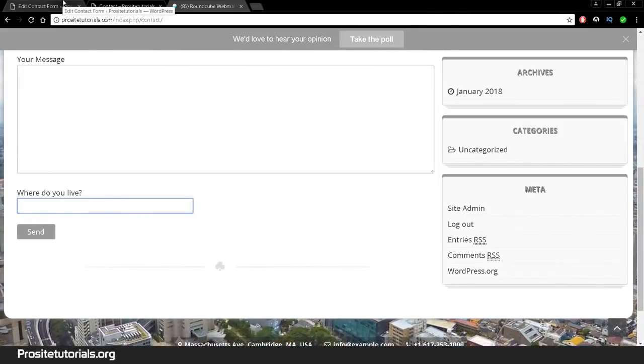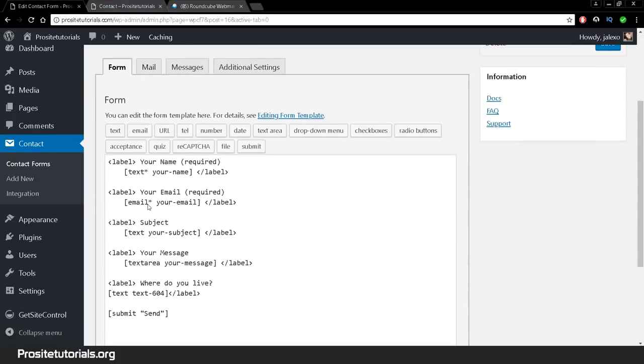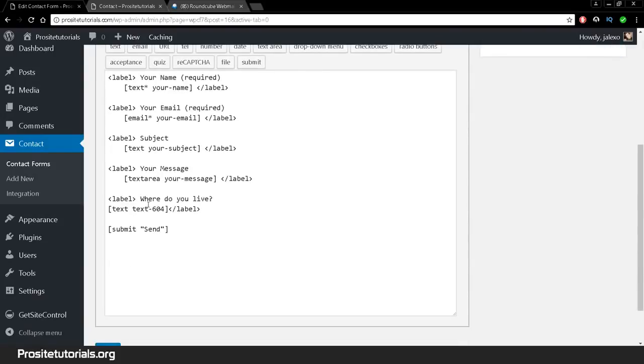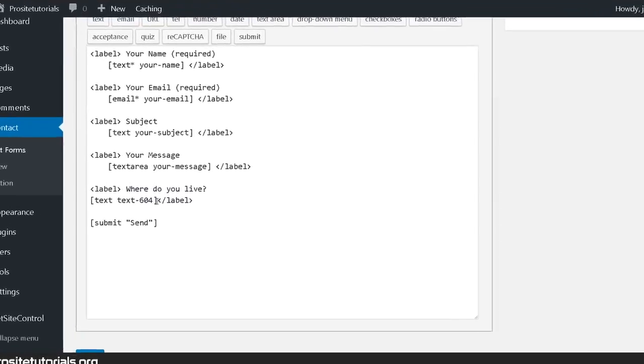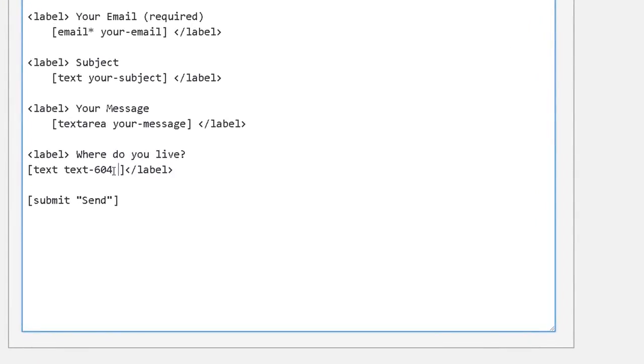Now let's say that you want to limit the amount of characters that someone inserts inside of this field. So let's say that you want the maximum length to be, let's say, 7 characters. Okay, and let's say that you also want the minimal length.